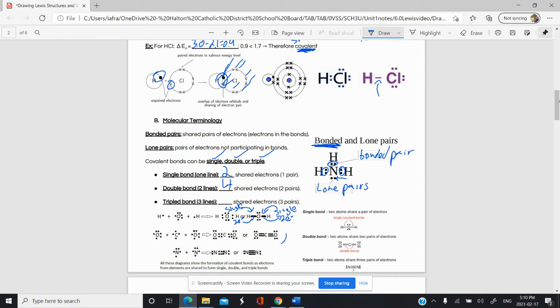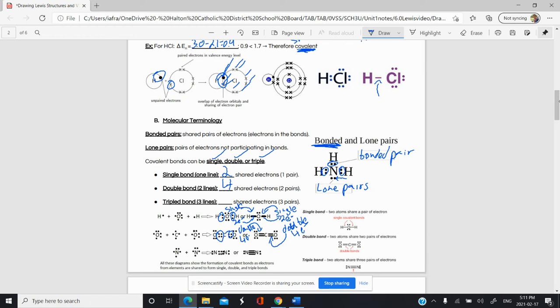So that's called a double bond. So here we have a double bond, and that's four electrons being shared, or two pairs. Okay, so here's another double, and so that's four electrons being shared. And you can see that here, four electrons shared between carbon and oxygen. Same idea here. And over here you can see two electrons being shared, two electrons being shared.